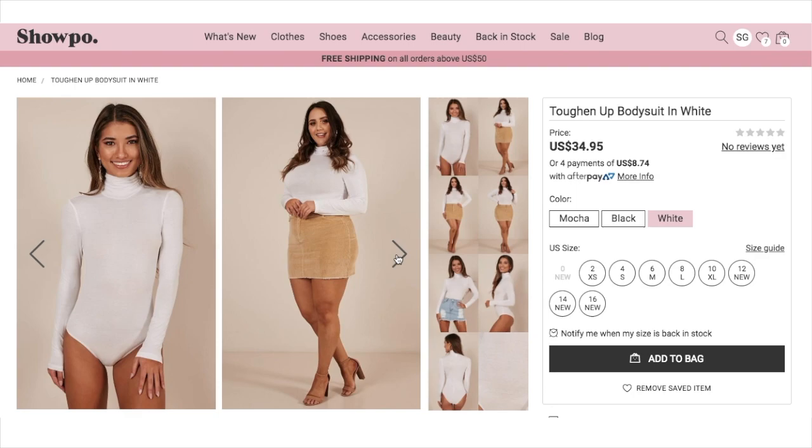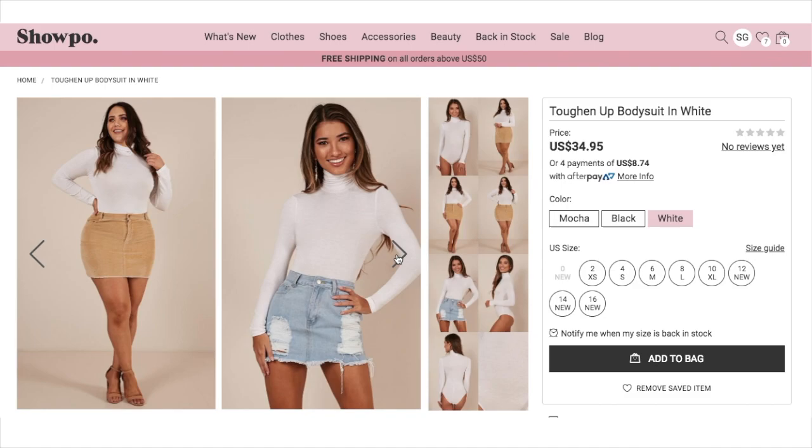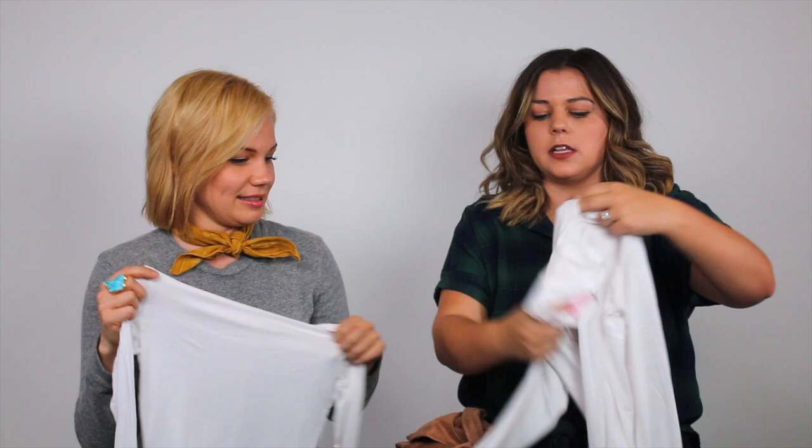We have 2 pieces for this one again. So the first one is the Toughen Up bodysuit in white. This one was $35. We got it for me in my normal size, a 12. Same for Lisa, a 4. I thought this looked very Rachel Green online, but in person, it looks much more like a 4-year-old's gymnastic costume. We're gonna do the splits for you guys later. Stay tuned.